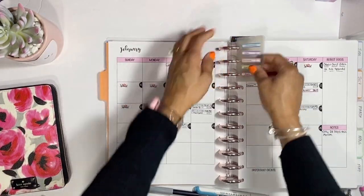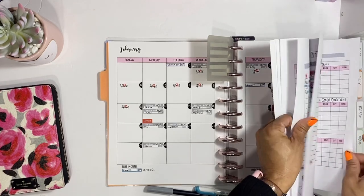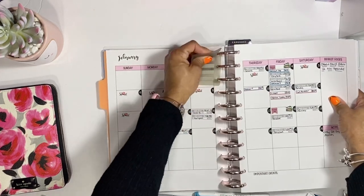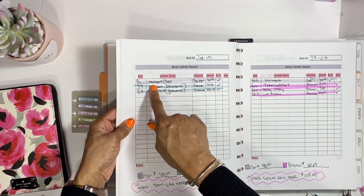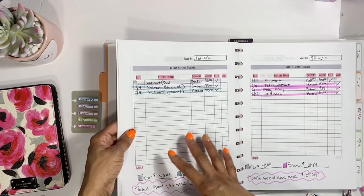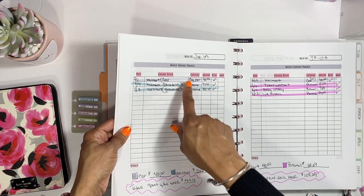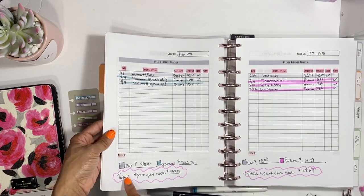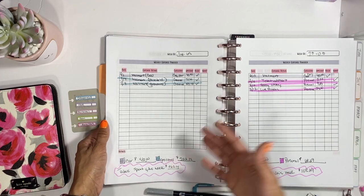So, I've already basically pretty much filled everything in on my expense tracking. So, we're just going to go over this really quick. I just go by the weeks. Like, here, this is 2-1 gas, and that's $40. And then I just go by the week. And then I highlight color code all of the groceries, and then I highlight color code the gas, and then I do total spent for the whole week, and then the total was $262.14.